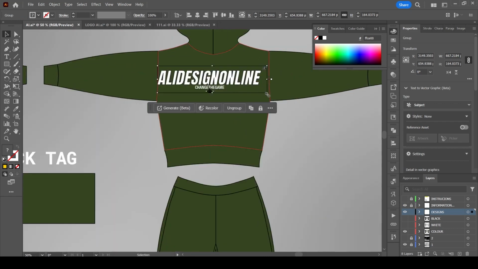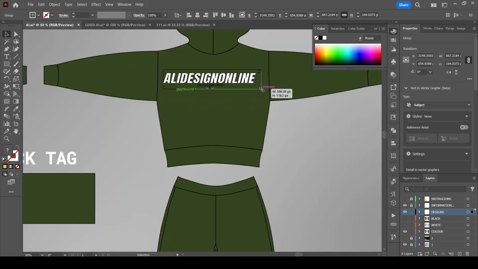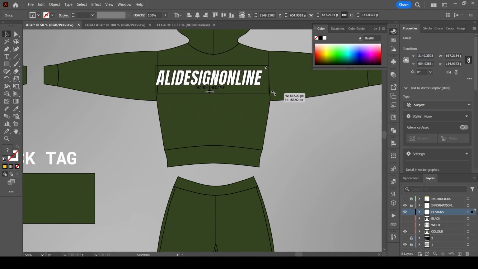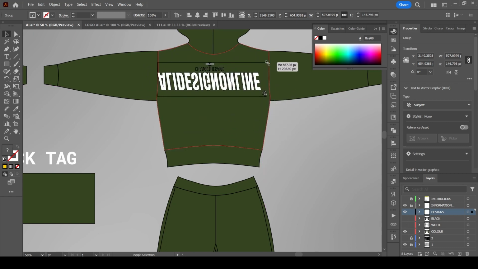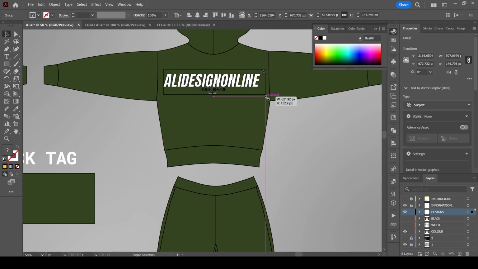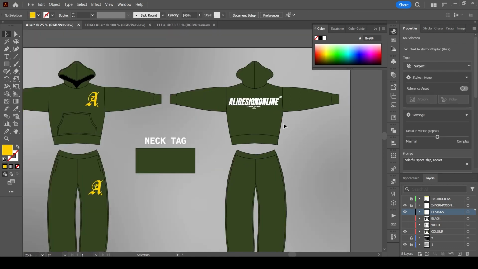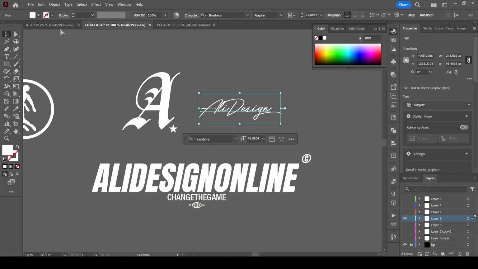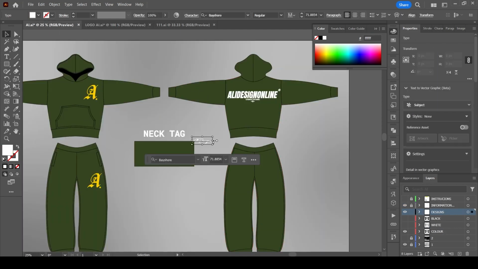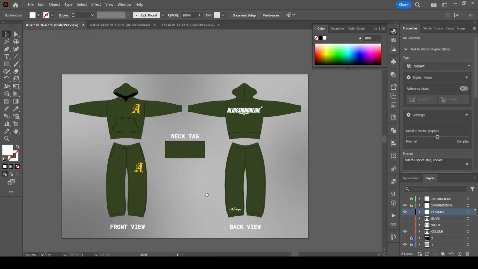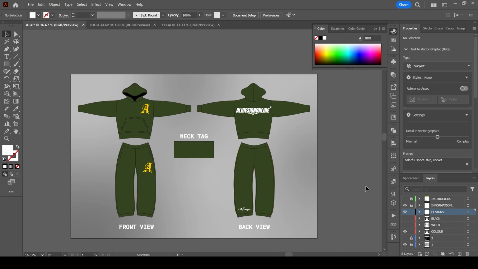Let's just put that here. If you hold Alt while scaling, it will push it towards the middle, and if you hold Shift, it will do it in scale. So you won't like do this or that. So hold Shift and Alt and just move it how you want it. There you go. And then this, I just want that down here. And there you go. That's pretty much it.